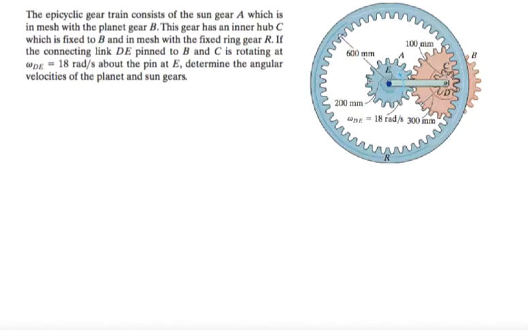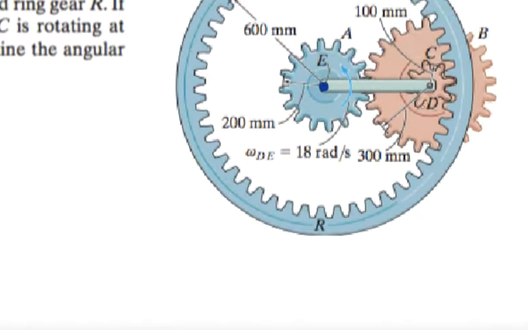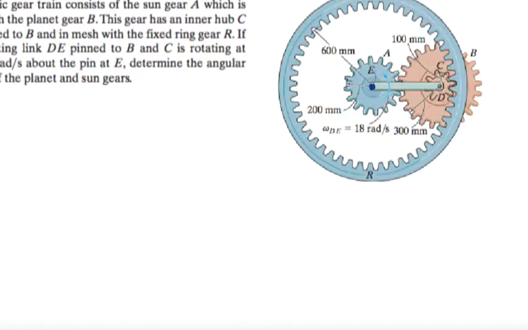So to begin with, what we need to do, I'm going to work with gear C. So for gear C, this is our gear C, okay, and it has that link coming into it. Okay, so this is that link. And that link, since it's fixed at that point, at point E, right here, and it's rotating, that means we're going to have a tangential velocity right here, and that's going to be equal to the omega times the radius. And that's going to be 18 times, let's see, what's this distance?